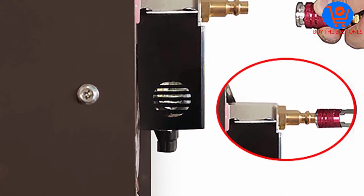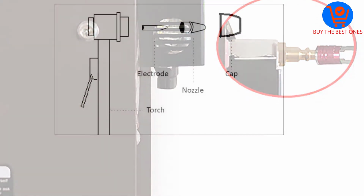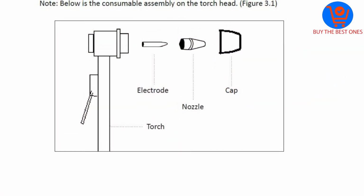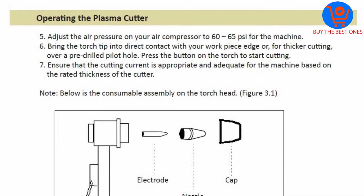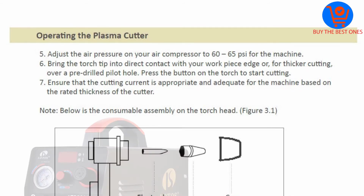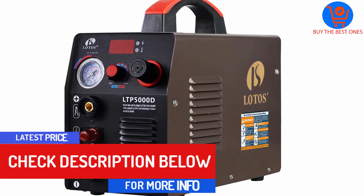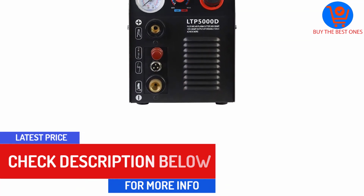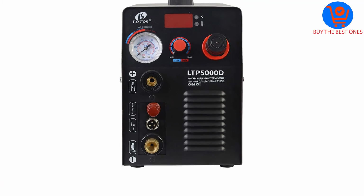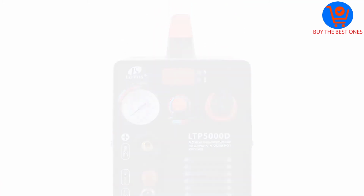You'll need to have a 220-volt outlet in order to maximize your cutting depth, but the unit includes a power cable, so this is relatively easy. There's also very little assembly required since the cutter comes with everything you need to connect to your air compressor's regulator. One of the unique aspects of this plasma cutter is that it uses a non-touch pilot RC tip. Since you don't have to touch the tip to the metal, your electrode and nozzle last far longer than with other cutters.